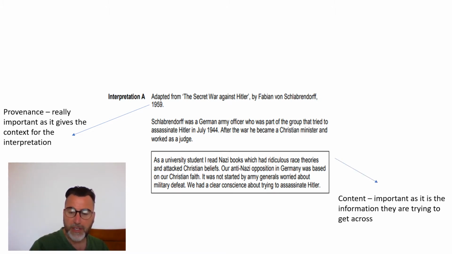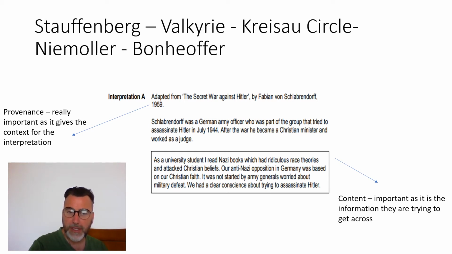Second bit of information is the content. The content is the information they want to get across, but also into the content we start to look beyond the information. Look, are they angry? Are they sad? Are they happy? Are they trying to make us laugh, make us cry, make us hate someone, make us love someone? What do they want to achieve from the audience? What is the message that they are trying to get across when they were doing this?